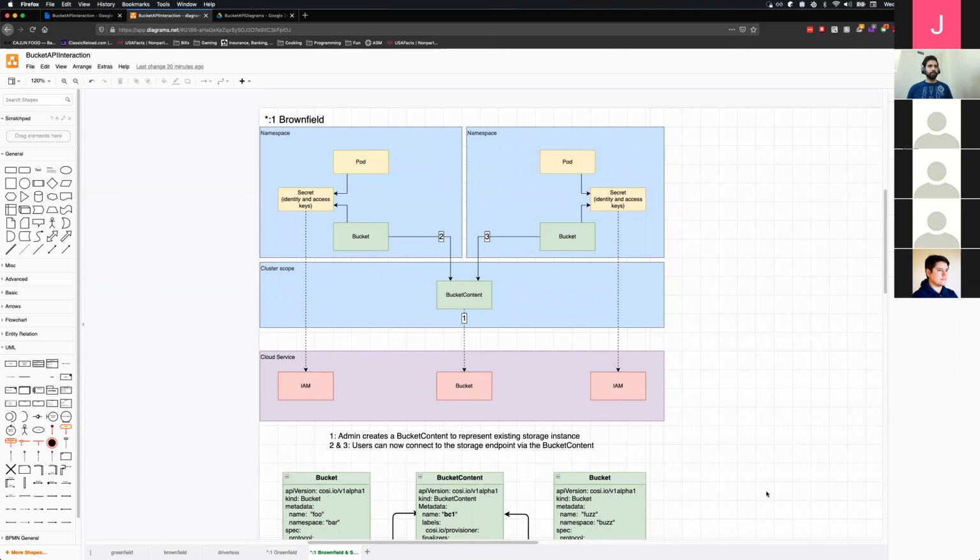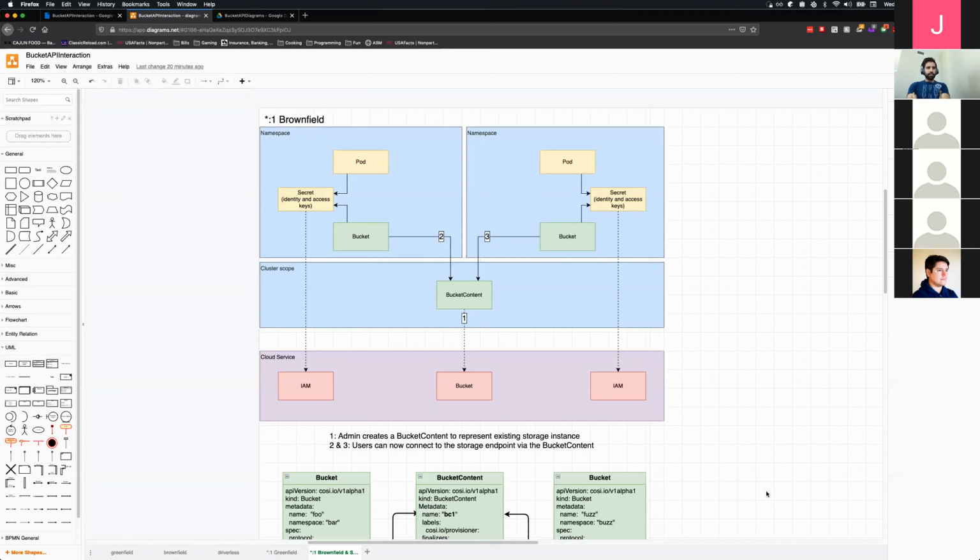That is the question, because it comes down to whether users should be allowed to list the bucket content objects in the cluster, right? Before, we were abstracting that with bucket classes. I'm not an extensive user of objects, and others probably have more expertise, but in my own experience, you're able to list all the buckets within the organization that you belong to. If you're a user in a GCS org, you can list and see all the buckets in there. You may only have access to a few of them.